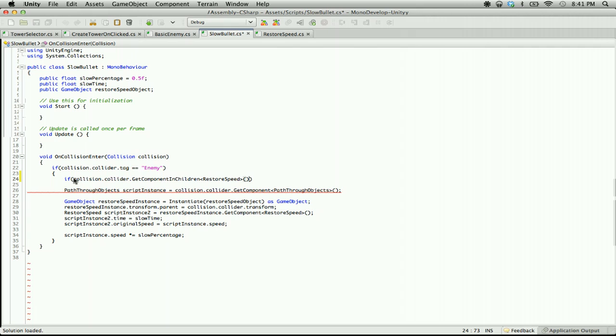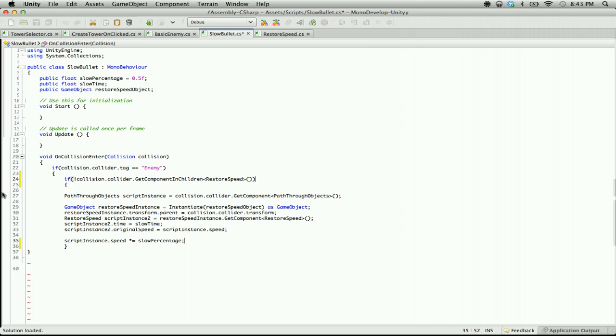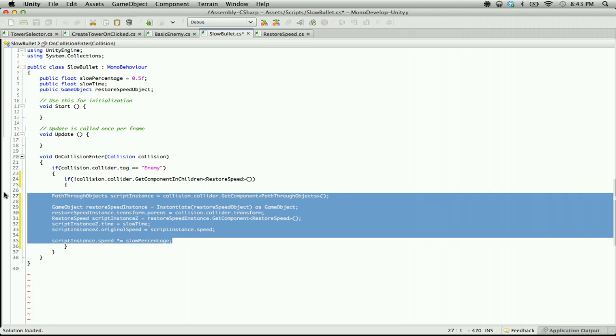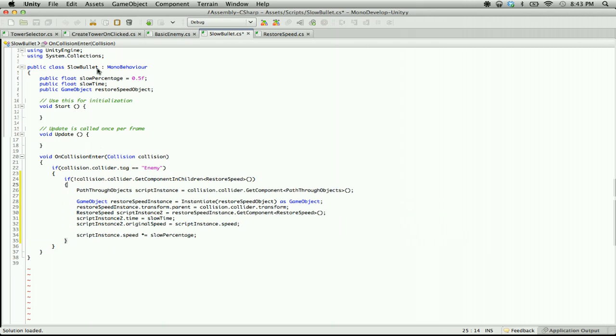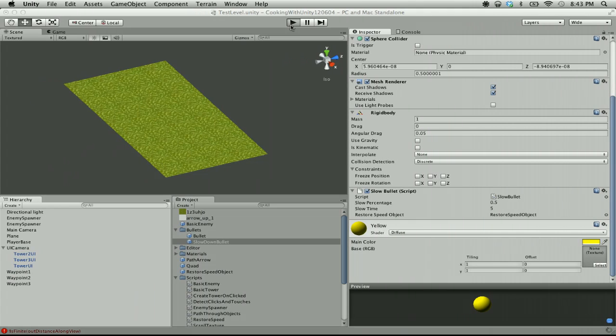And we want if not. This might actually just work. So what we're doing is basically checking for null on this to see if that exists or not. If it doesn't exist, we're going to add one. And if it does exist, we're going to do a whole lot of nothing. So let's see if this just works right there.